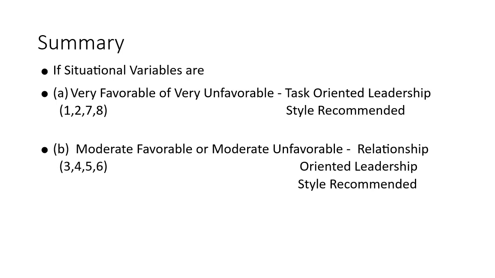It's a 3-step process. First, we have to identify what type of leader we have, whether he is task oriented or relationship oriented. After identifying this, the second stage is to find out the situation variables: whether the relationship between the leader and follower is high or low, whether the task structure is high or low, strong or weak, and finally whether the position power of the leader is high or low. On the basis of these 3 things, 8 different possibilities can arise. From the leader's point of view, if things are very favorable or very unfavorable, task oriented leadership is recommended. And if moderately favorable, relationship oriented leadership is recommended.